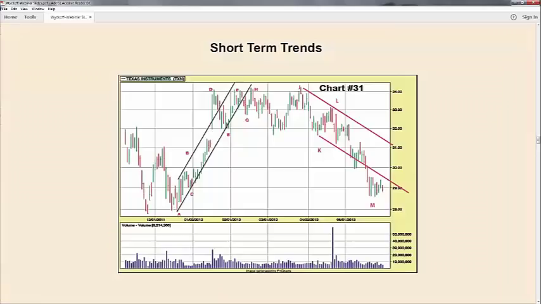Let's look at some examples of trends in charts. Short-term trends are shown on a Texas Instruments chart. This chart happens to have both a short-term uptrend and a short-term downtrend. We drew the trend from point A and point C with the areas of support, and we drew that line first, and the parallel line was drawn through point B. Notice how Texas Instruments rallied nicely within the trend and then strongly rallied out of the trend and moved into an overbought position at point D.